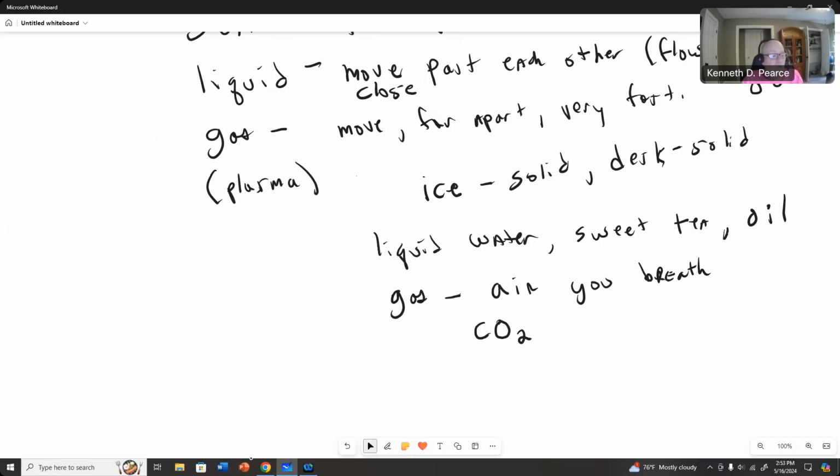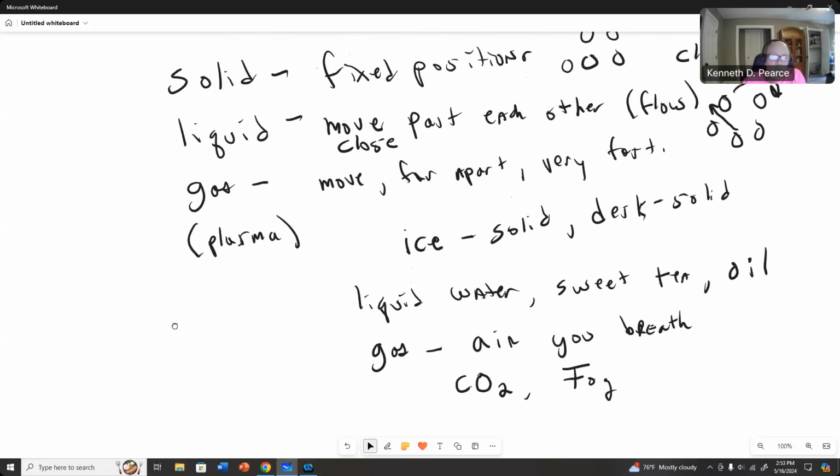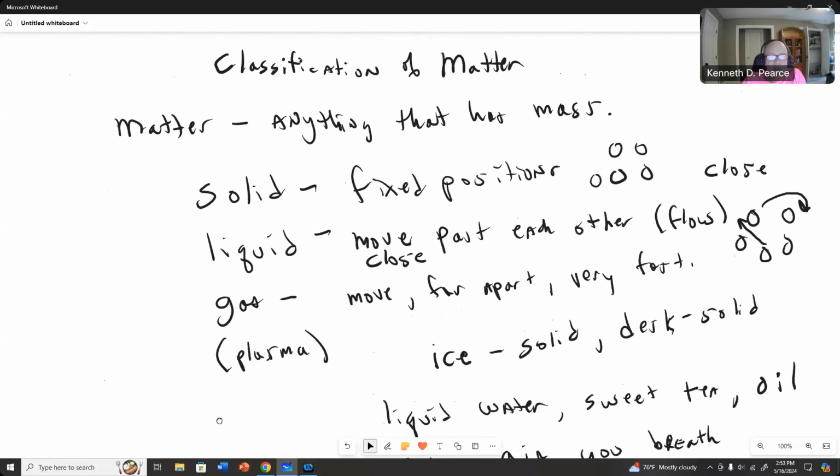We're not going to hit you with something like, what do you think? Is benzene a solid, liquid, or gas? Now, I know from experience that benzene is an organic solvent, is a liquid, but we don't expect that. But you should know that if you have a chunk of ice, it's a solid. If you have fog, it's a gas. It's actually an example of a colloid, which will be one of the very last things we cover. Okay, so there's your classification of matter.